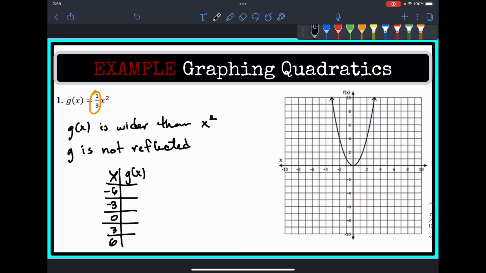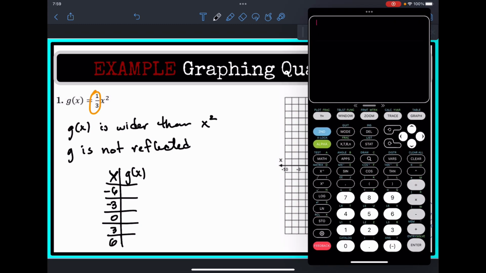And with our handy dandy calculator here, we're going to multiply by 1/3. This is RTI in Spider, so I'm going to write 1/3, and in parentheses, I'm going to type in -6, and then raise that to the second power. And that equals 12. Now I get 1/3 multiplied with -3 to the second power. That equals 3. If I plug in 0, that's going to equal 0. 1/3 times 0, even if I raise it to the second power, is still going to be 0.